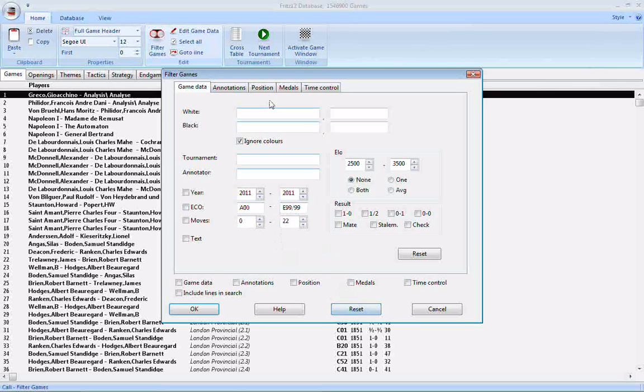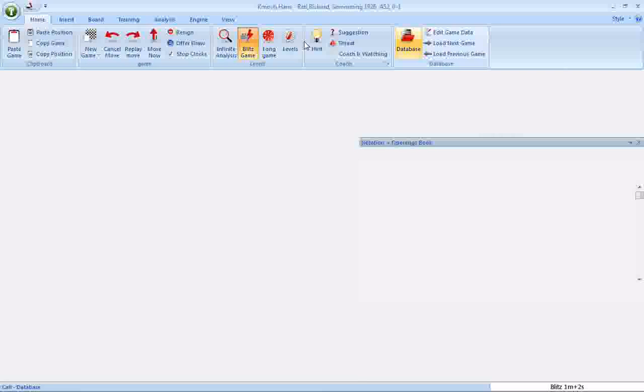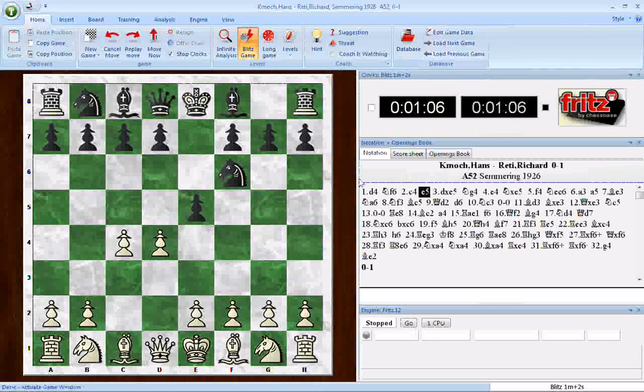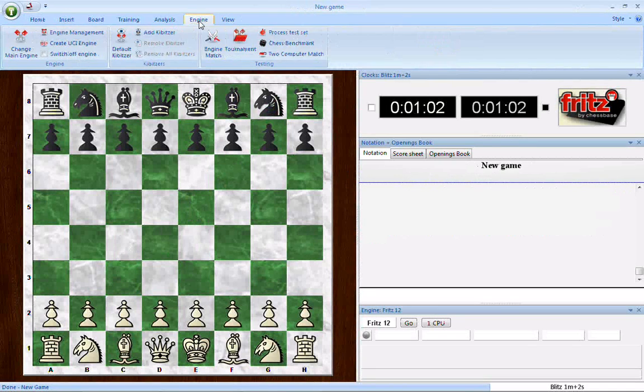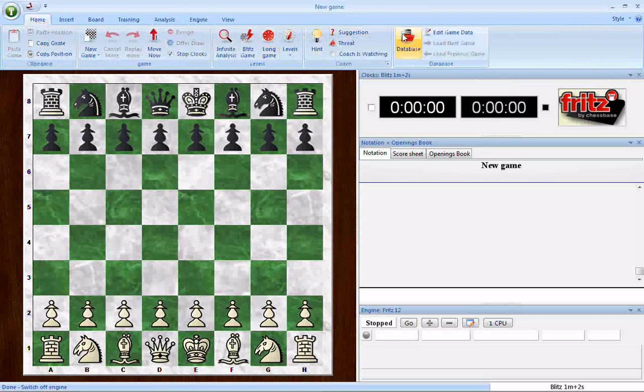The other way to do it is set up the board position on the main chessboard screen. Remember, when you go to set up a board position, it's New Game. Click the Engine tab, select Switch Off Engine, so that the engine will not reply. Fritz or whatever engine you have loaded is not going to reply when you make a move. Go back to the Home tab.